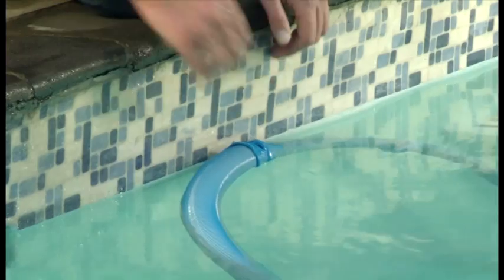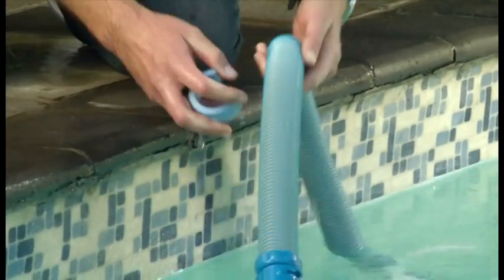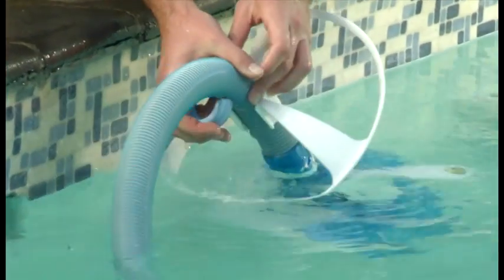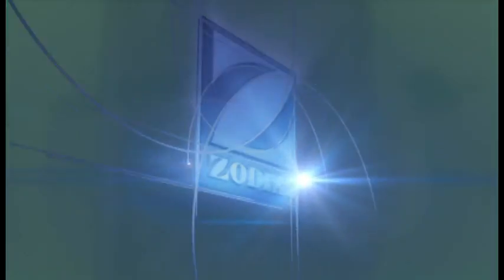If you find there is enough suction, but your T5 Duo will still not climb the walls, adjust the position of the hose weight so that it's closer to the head of the cleaner. This will encourage the cleaner to climb the walls of your pool more frequently.